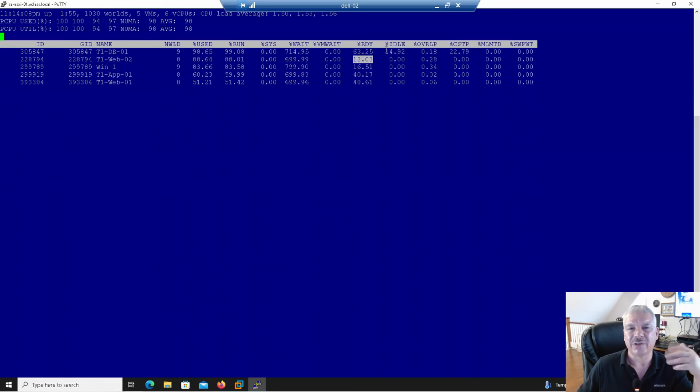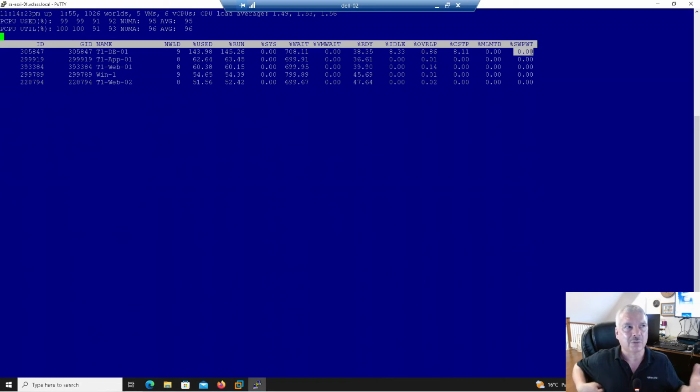Okay. There's other counters here for idle and overlap. My understanding of overlap is the system had to go in and tell this machine to stop and give processing cycles to somebody else, and then it came back, and that's the overlap time. Generally, I personally don't really look at that. Over here, the percent swap is 0. I'll talk about swapping when I get to memory. That's saying how much time the CPU spent doing a swapping function, but we haven't talked about swapping. It's 0, so that's okay. All right, so generally, I look at that percent ready and the co-stop.